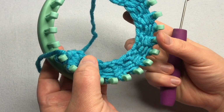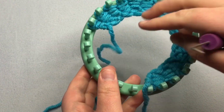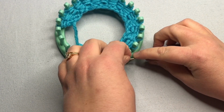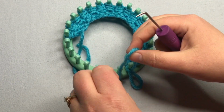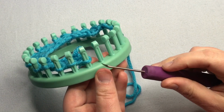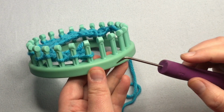All right, so you've worked your visor, and your working yarn is opposite of your beginning tail, and we're going to start working the true cable cast on just as you did before, and go ahead and pull that on down, and we're going to continue on in the round. So just as you did before, go all the way until you get to this very first peg, and you're going to place an extra one here, so you will have 2 loops here. Pause your video and I'll meet you there.